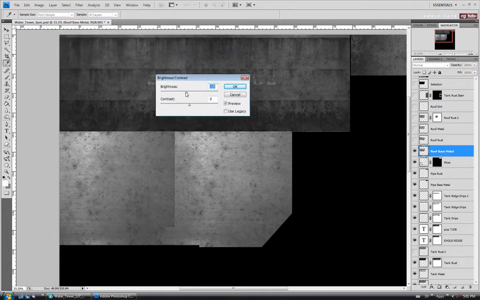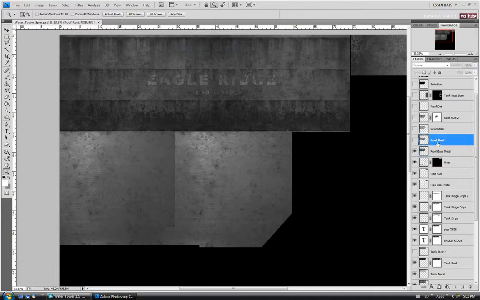We'll just tone it down a little bit on the brightness. We do have this hot spot here, so I'm also going to lower the contrast a bit and see if we can kind of even that out. We're not going to get rid of it all, but we'll just try to get rid of some of it. Alright, we could burn it, but I'm not going to worry about it. Alright, so just go down to like -70 and maybe -30 on the contrast should be fine. Say OK. Move back up to the roof rust layer, and we'll turn that guy on.